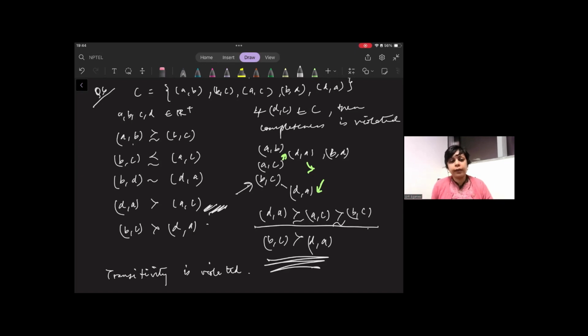This is not the type of maths we normally do, which is why it does not feel very intuitive at first. But don't get scared thinking this is something very complex. It's actually not at all complex. It's just common sense. If you like coffee more than tea, and you like tea more than milk, then you will obviously like coffee more than milk. Then you cannot also say that you like milk more than coffee.